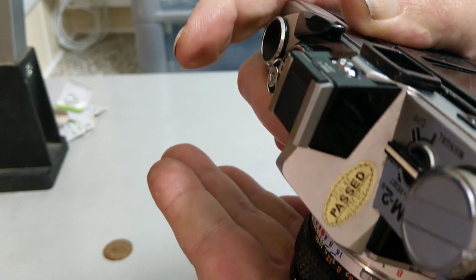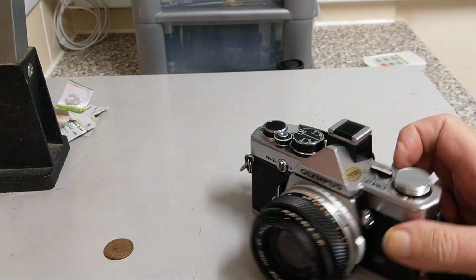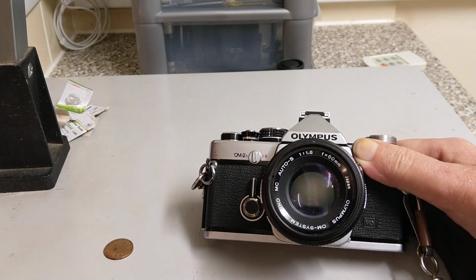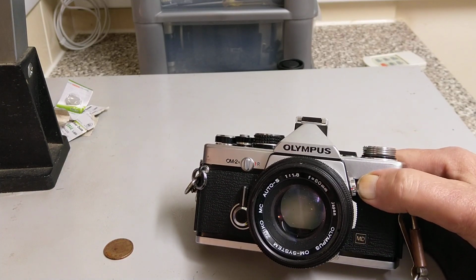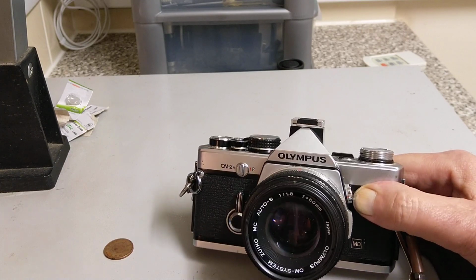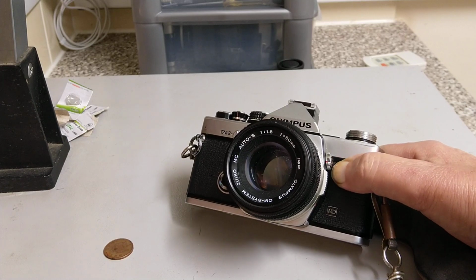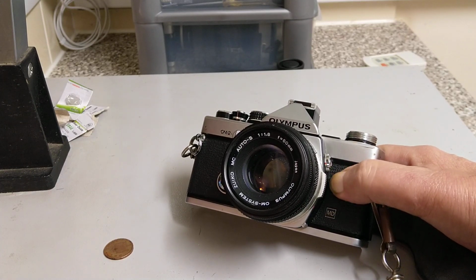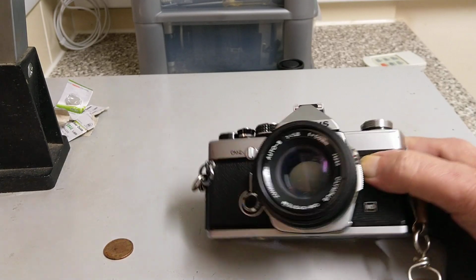That's the shutter opening and that's the shutter closing. So it shows you that it's metering during the exposure. It's a test I always do on OM2s when I first get them or see them. Normally put a lens cap on it, set it at a wide open aperture. This is quite dull because obviously I'm filming at night in my kitchen, and the camera should be metering during the exposure. So if you trip the shutter, you should hear it open and then you should hear it close.